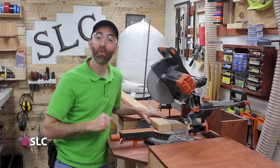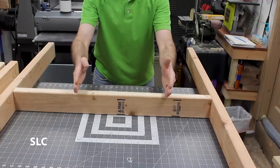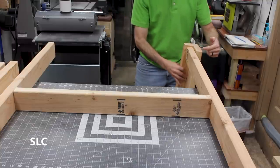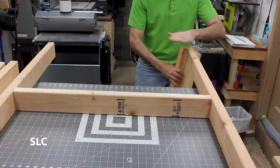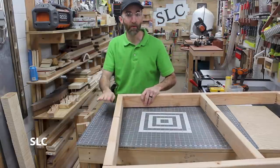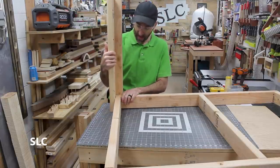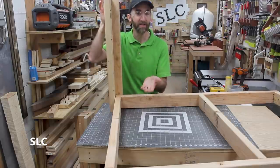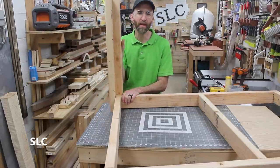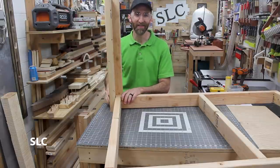For the top, I'm going to need two boards at 49 inches and three at 32 inches. Now when I assemble the top, I'm going to keep everything vertical. That'll allow me to do some simple butt joints on the end, and also when I go to attach the legs on the sides, it'll allow me to easily screw in some screws from the side, keeping everything nice and strong. Once we have the top of the frame assembled, we want to flip it over and have the top resting on a workbench. That way when we attach the legs, they can also sit on the workbench and we know everything is nice and flush. When doing this, we want to make sure the long side covers up the joint we just made to make everything look flush and clean.